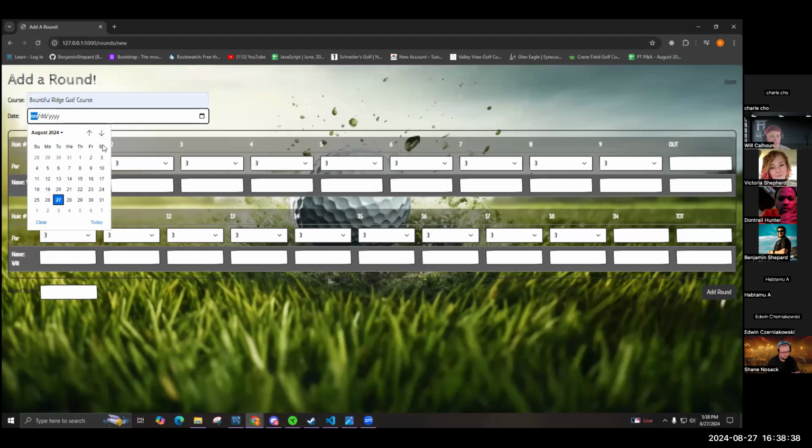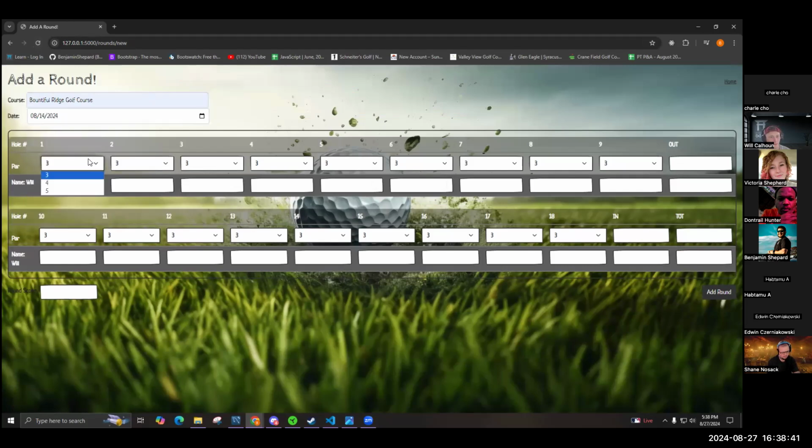So we can quickly scratch in a hole or a round. For my drop downs, I have it capped so you can only choose between 3 and 5, since there are only par 3s, par 4s, and par 5s in a golf round. But with the data, you can enter anything you want. Like if you shot a 10 on a par 3, I feel bad for you, but you are able to do that. We'll just scribble some data in real quick.